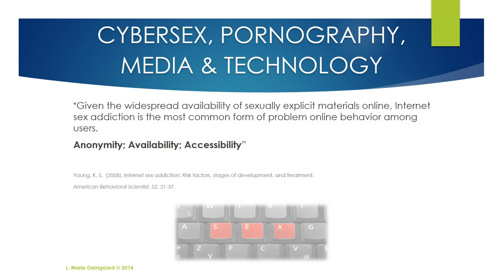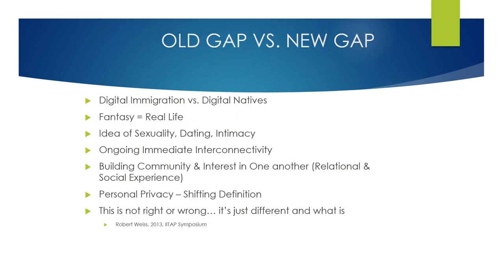Dr. Cooper talks about the 3 A's, big thing, right? So being online, it can be anonymous, it's available at any time, and it's accessible anywhere. Kimberly Young did a lot of work on this in the early 2000s around internet sex addiction and internet addiction, actually, and talked about the 3 A's.